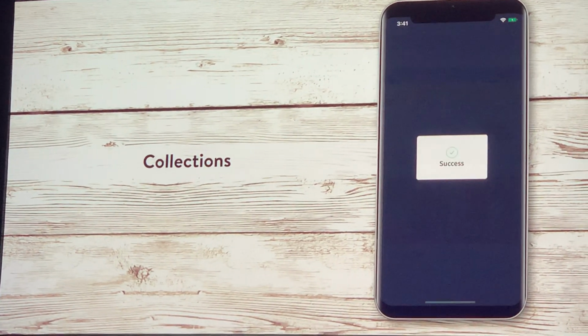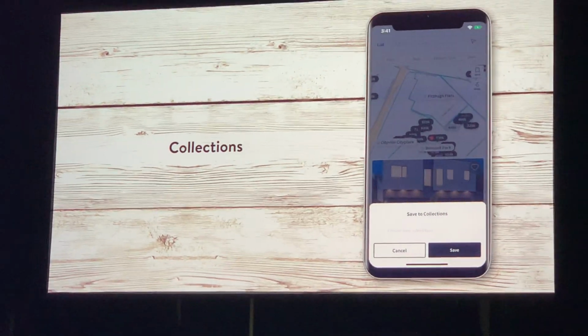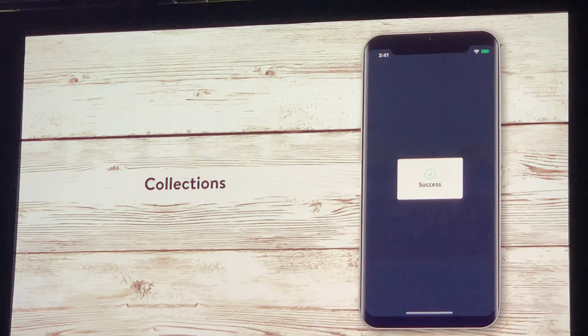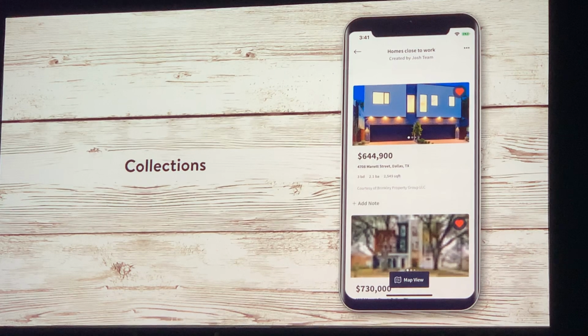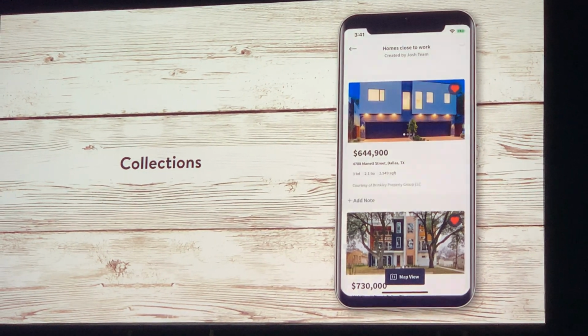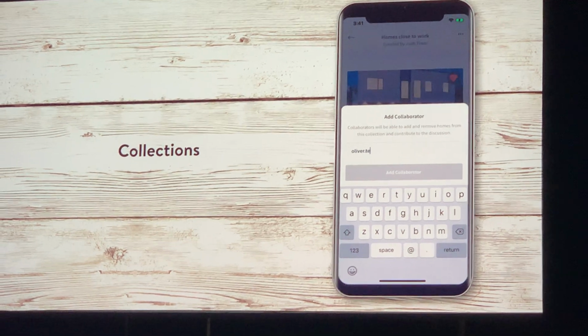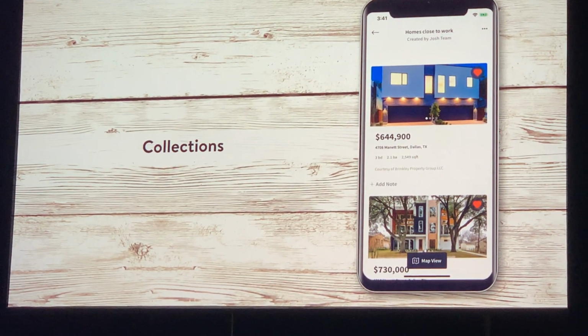Yeah, you know, a lot of how it happens now is two people might be looking at a house together and they sit down at the same computer, or they email properties back and forth to discuss it. Now with collections, they can just add a collaborator right to the collection. A really cool thing happens. If Jason and I were partnering on an investment property, and I added him to my collection, he would automatically be populated into my agent's Command account.